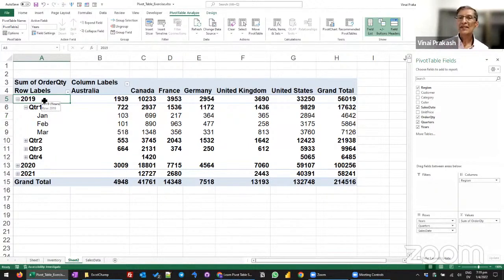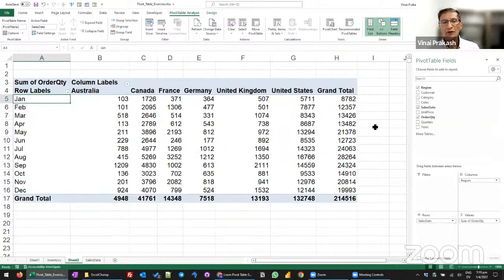This automatic grouping is a feature of Excel that is only going to happen if you have a newer version of 2016, 2019, or Office 365. For people using the older versions, in case the dates do not get converted or grouped, I would like to share with you how you can do it on your own.